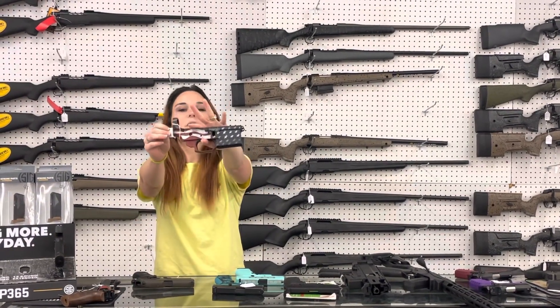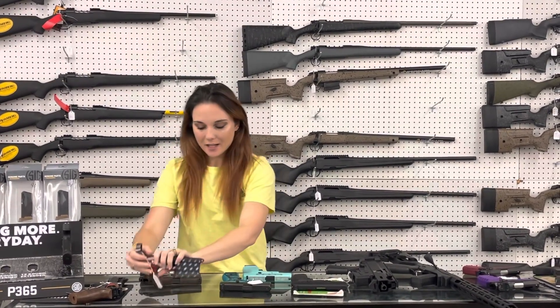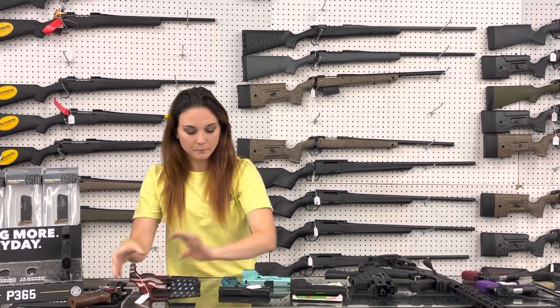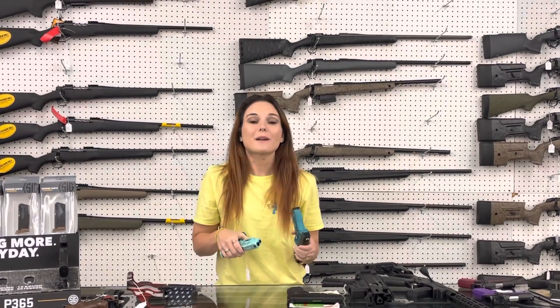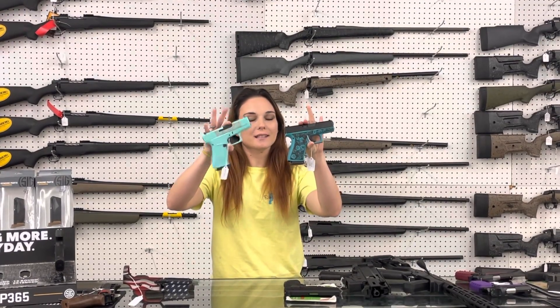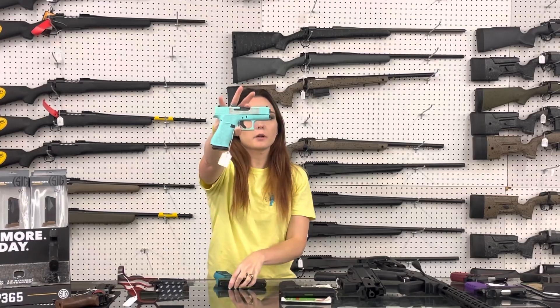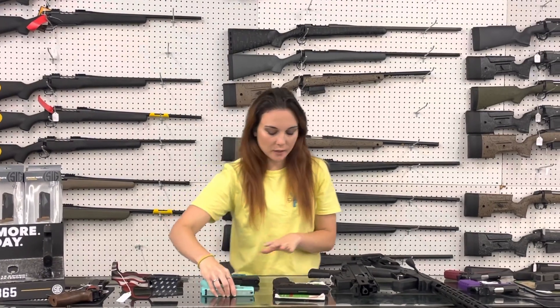Sharps Brothers Livewire — super American right here. American flag lower, y'all. She's going to be $300. That is a billet lower also. For everybody looking for awesome Glocks or pretty colors, Glock 43Xs are back in stock. I've got the darker blue and paisley, and I've got the Tiffany blue with the roses — absolutely beautiful 9 millimeters.